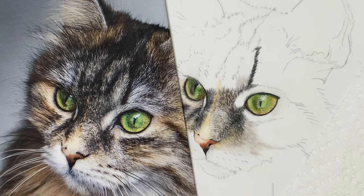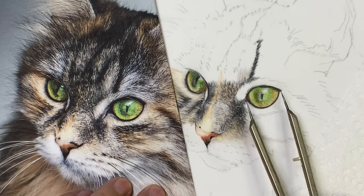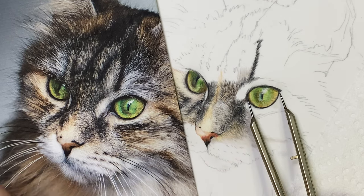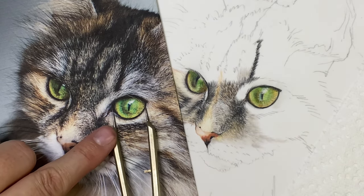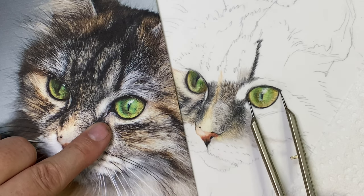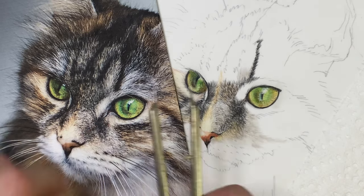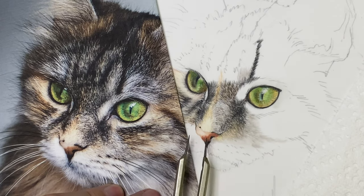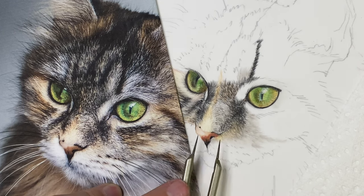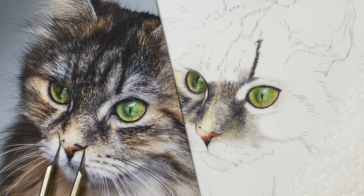So here's a good, I want to double check and see. I'm not sure that I printed my drawing the exact same size as my sketch. So I'm just going to check and see how close I am. Let's go eyeball to eyeball. Just the eyeball. Well, that's pretty close. Maybe I did do okay there. I'll show you why I'm doing this in a sec, because it's actually really easy.